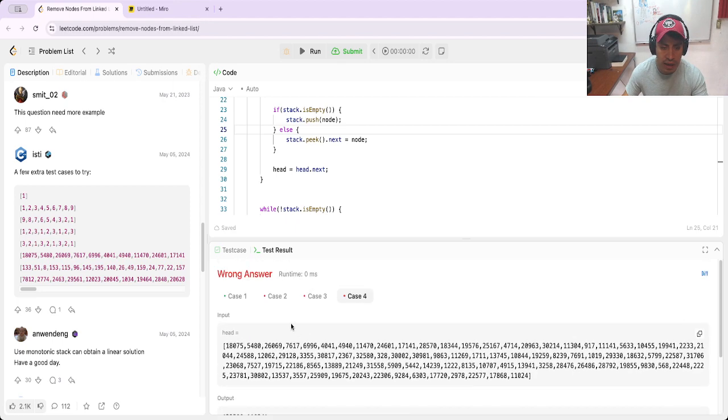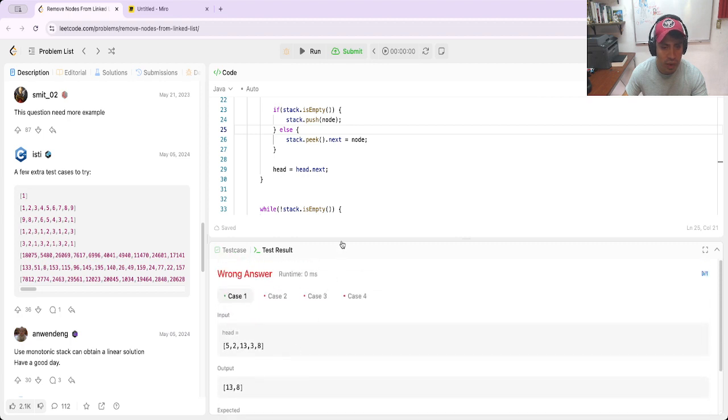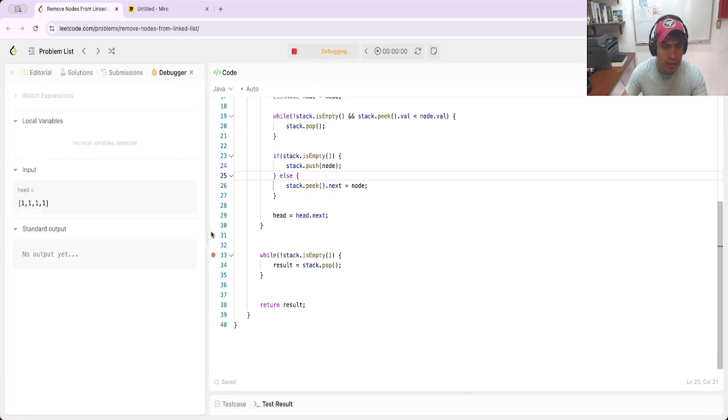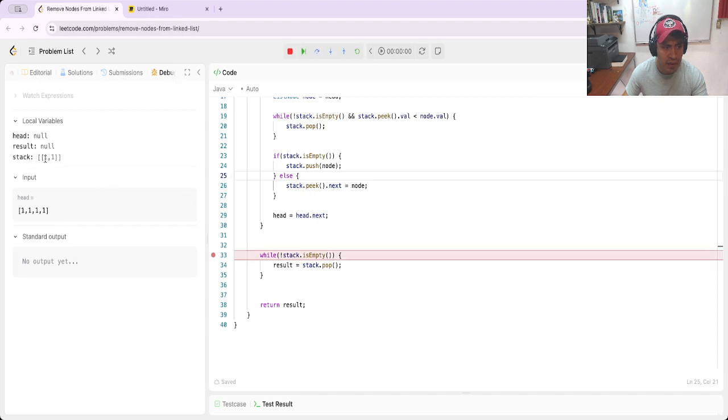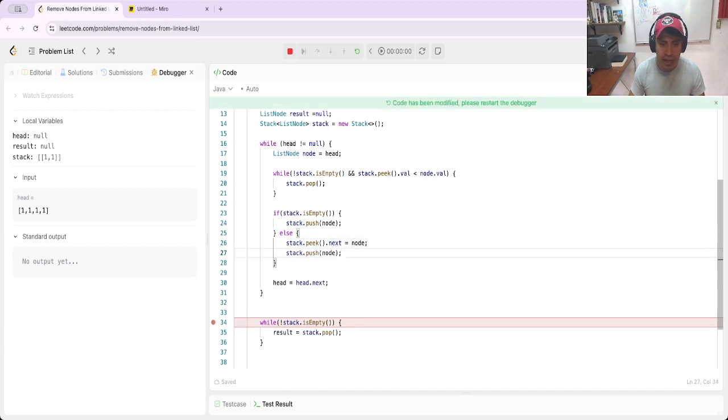The first and the last. Only add two elements. Why? This stack only has one. Yeah. All the time I need to add the value. Here, for example, is stack.peek like this, and add the value.